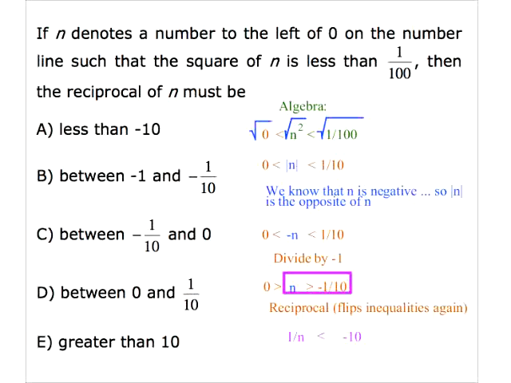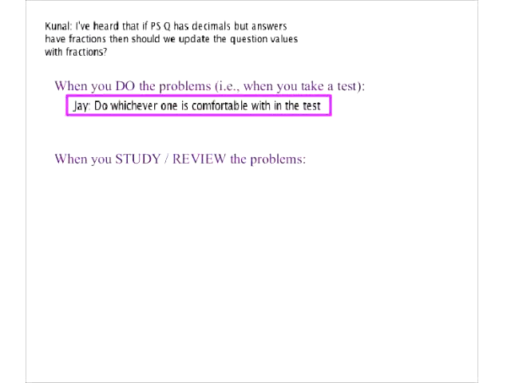Everything we did here, you could also do with decimals. If I wanted to make that 0.01, that works. That's still 0.1, that's 0.1, that's -0.1. And then this is -10. Nothing is different. So if you personally are more comfortable with decimals, then you should use those. And if you personally are more comfortable with fractions, then you should use those. But you definitely should not try to memorize a whole bunch of rules about this, because all that's going to do is work against you.